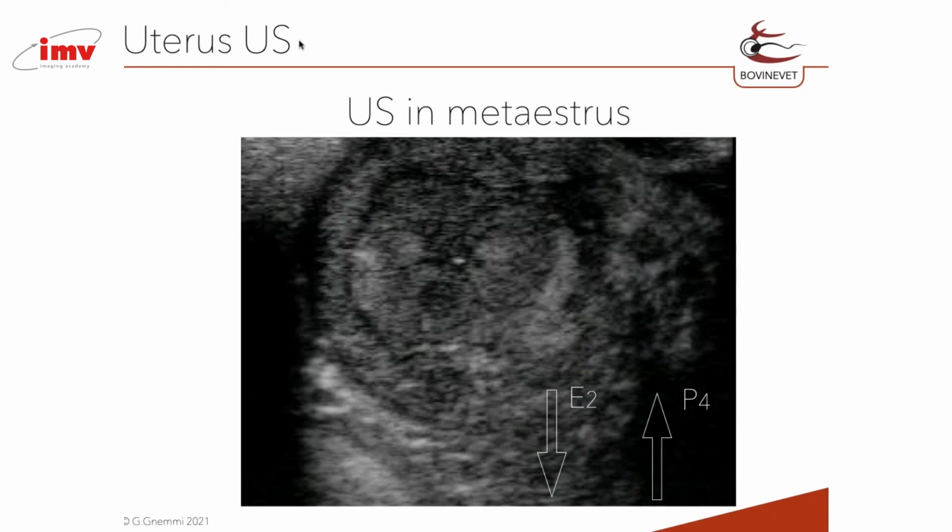But there are some particular situations, like, for example, the follicular maps of a two follicular wave cycle at day 14, so at the end of the diestrus, and at day 18, so in the middle of the proestrus, where the follicular map is similar. So we normally have two dominant follicles, one in regression, one active, and the corpus luteum. At day 14, the bigger dominant follicle is the atretic first dominant follicle, while at day 18, the bigger dominant follicle is the second dominant follicle.